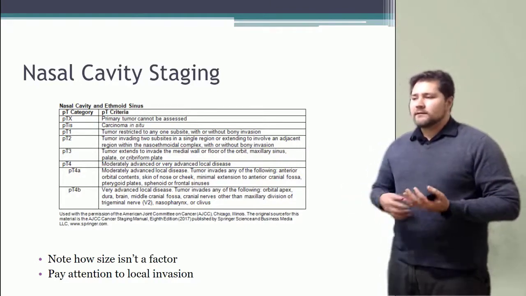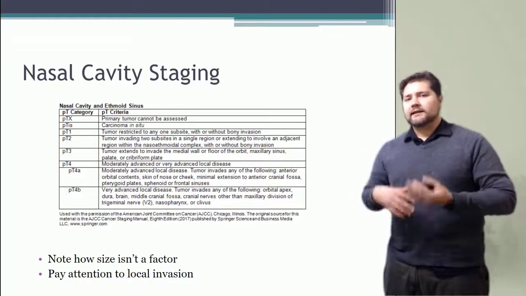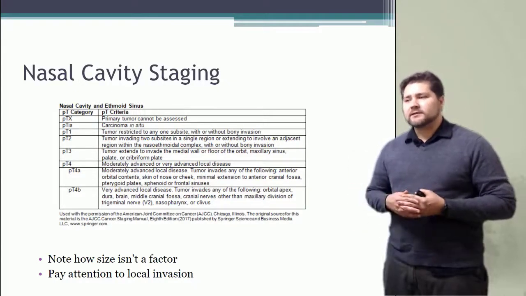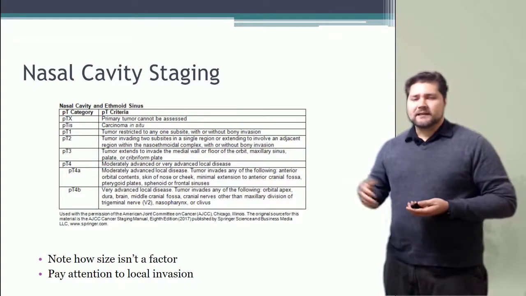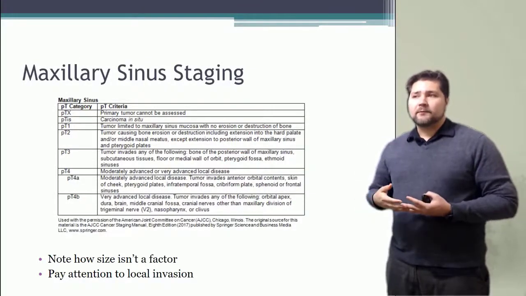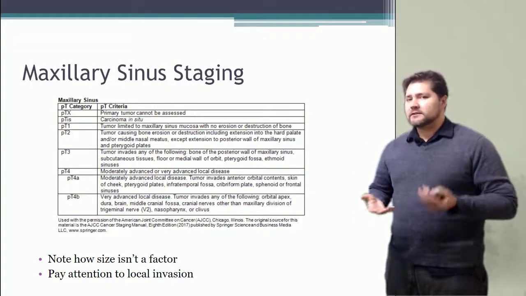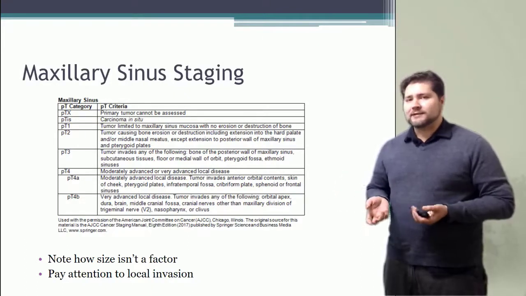So just make a note of the key structures that are involved in each stage, so that if you were asked, the tumor involves some portion of the bone or the orbit, it's like, oh, it's a T4, T3, things like that. A similar thing you'll notice with the maxillary sinus tumors. And that's something important to be mindful of: there is mucosa lining the sinuses, which means that there can also be tumors in the sinuses.